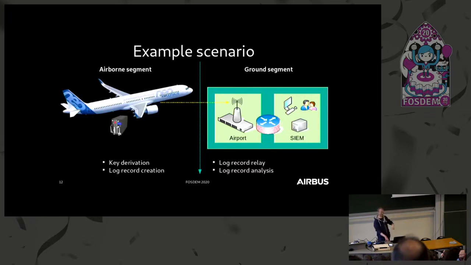And when the airplane lands at the airport, there are different facilities for transmitting data from the airplane to the infrastructure. So in this example, it may be an access point. So we have a wireless connection between the airplane system and the airborne infrastructure. And from there, we will transfer the logs into our security information and event management environment, which in our case is a Splunk environment where we then can integrate the verification, and then we can do the normal log analysis as we're used to.